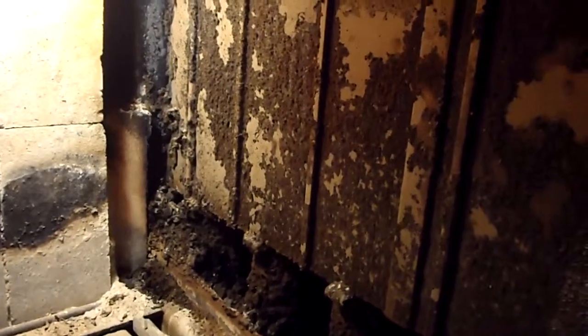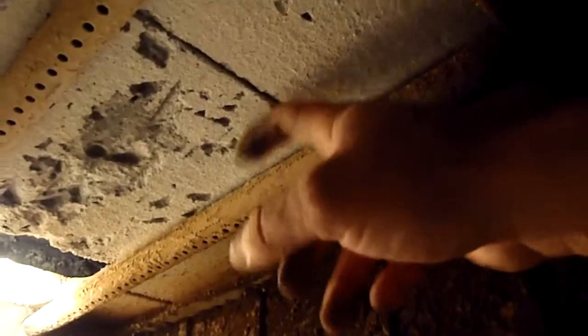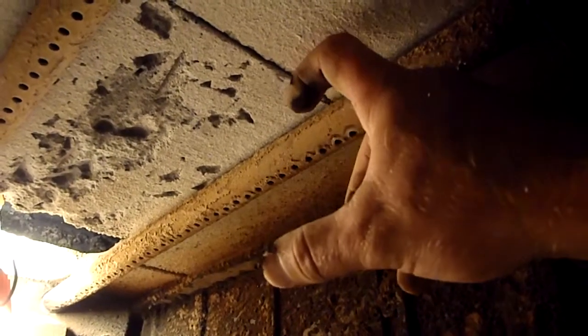And once it gets to the top, it actually hits the top of the stove, and between the top of the stove and the ceiling, this is the ceiling, is an air space and a gap that allows the exhaust to go over and go up through the flue. And you can probably see there a little bit of the flue and how it works.